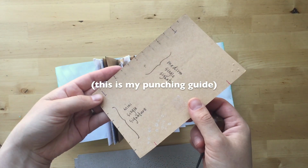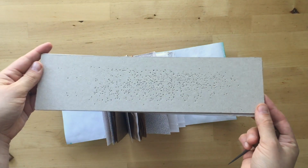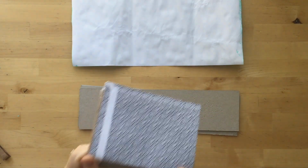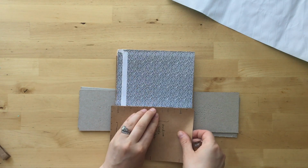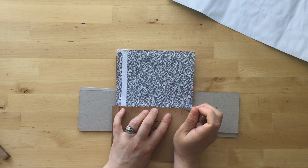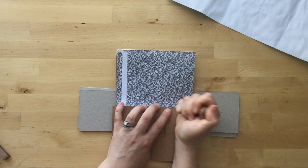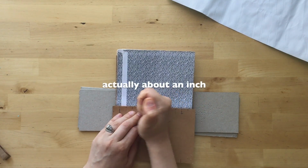Next, go ahead and grab a ruler and an awl and something to punch into, like this book board that I use. I'm going to open up my signature and lay it out on my punching board, and either use your ruler or your guide to punch some holes along the fold. I'm going to punch 5 holes along the fold about a half inch apart.